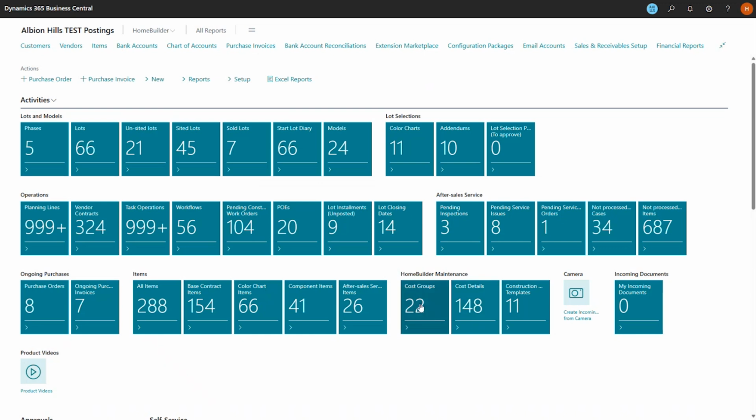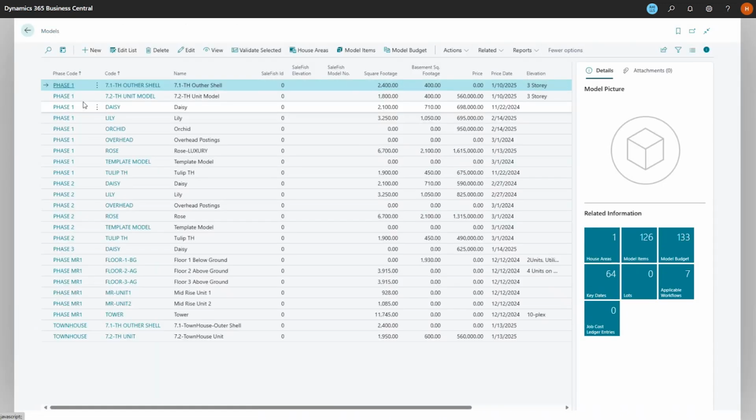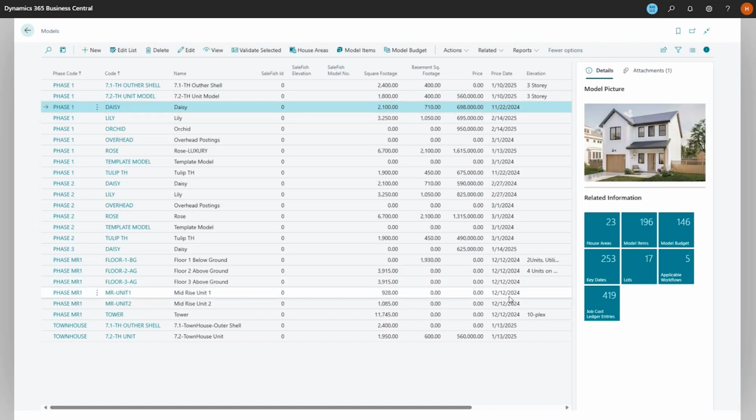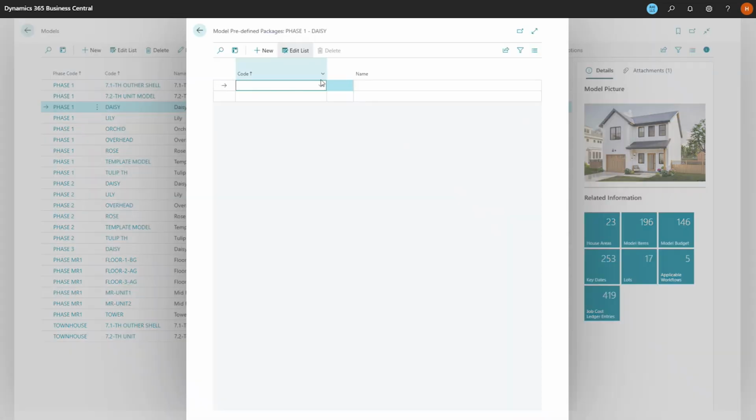I'm going to go back to the model that I was in, and it was the phase 1 Daisy model. And let's go and add the predefined packages to the model. I could have pushed them from the packages, but in this case, I'm here already, so let's just go ahead and do that. And I'm going to have 2 packages. I don't have to select both packages. I'm just saying you can use either of these predefined packages here. And probably what I would do if I completed my data setup, I'd have an upgrade 1, 2, 3, 4, and so on and so on and so on. For me, I've just got these 2.